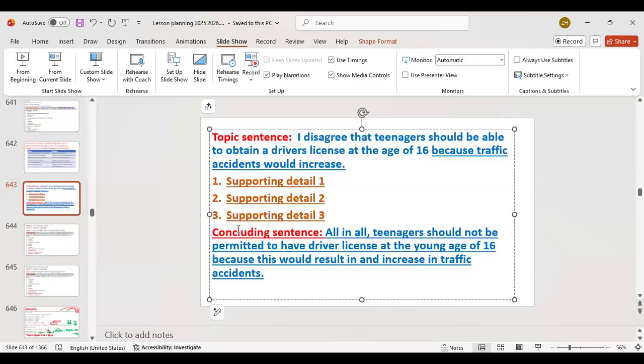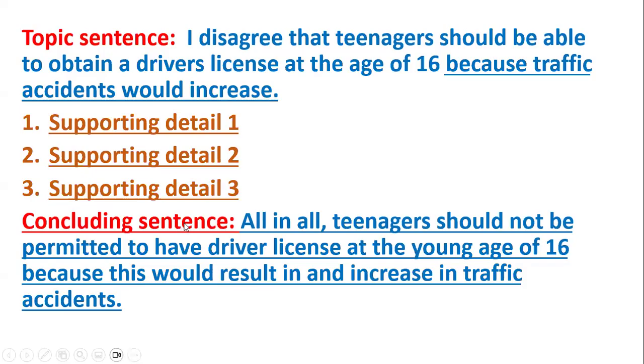That's fine. So we have two. You have the topic sentence, and you have the concluding sentence. Again, topic sentence and concluding sentence, they are very similar. So this is the format that I want y'all to keep or to have. So do y'all understand the format of how to write a body paragraph?